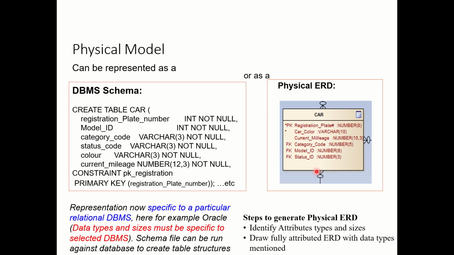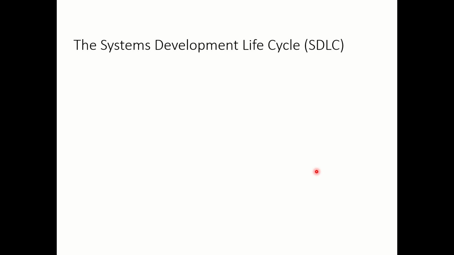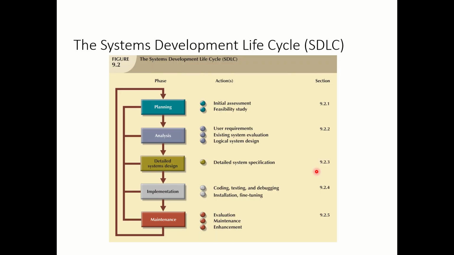So now we have understood the different architecture and the different layers and everything. Now we will move on to the system development life cycle, SDLC. The system development life cycle of any product basically begins with a planning phase, where you will identify and understand your problem. So there is a requirement for a particular problem statement.